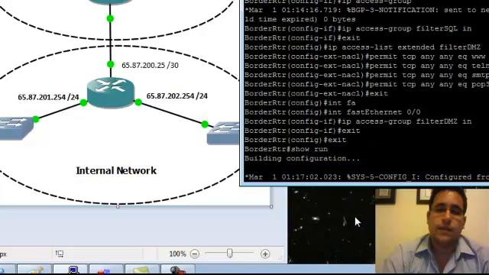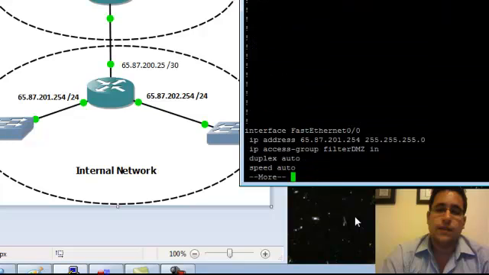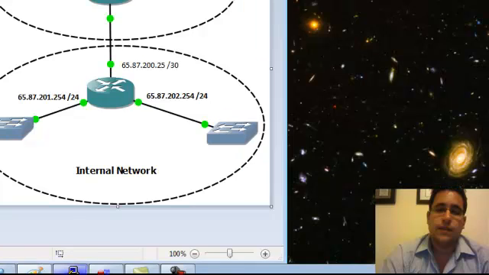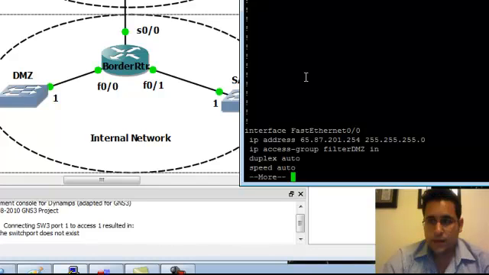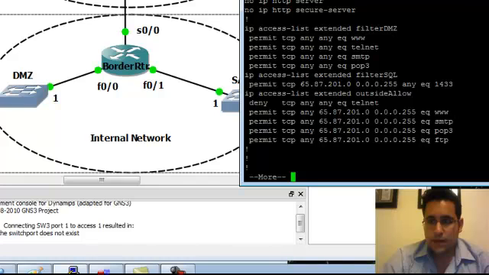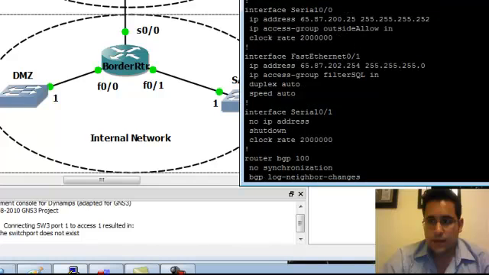Let's show our running configuration, make sure we have it applied. Okay, so FastEthernet 0/0, which is on the left side, I believe. Let's make sure. Okay, FastEthernet 0/0 is on the left side, and we're applying filter DMZ. That's correct. Then 0/0, which is our outward facing interface, is applying outside allow, inbound.